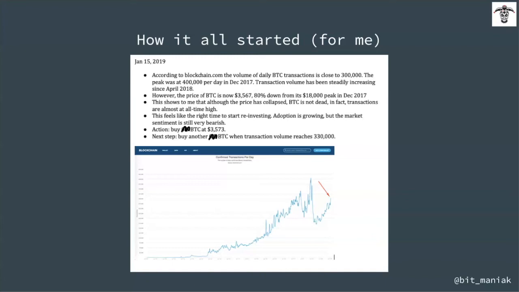And now I didn't know what people were doing with Bitcoin, if they were buying drugs or using it as a store of value, but people were using it, and that's what mattered. At the same time, the market was still extremely bearish. The news flow was extremely bearish. And so taking a very contrarian view with all this information, based on the fundamentals, it felt like it was the right time to get back in. And so that's when I started buying Bitcoin again.